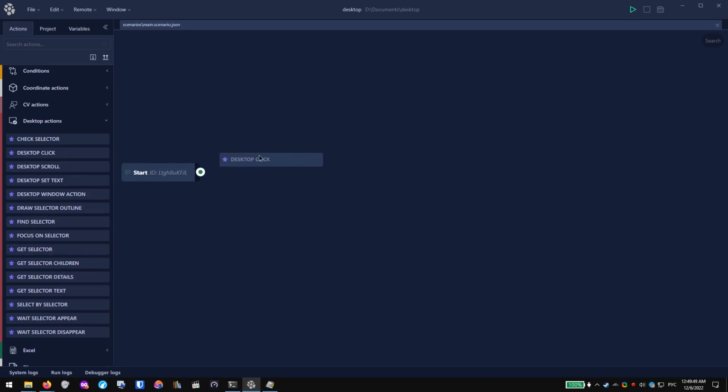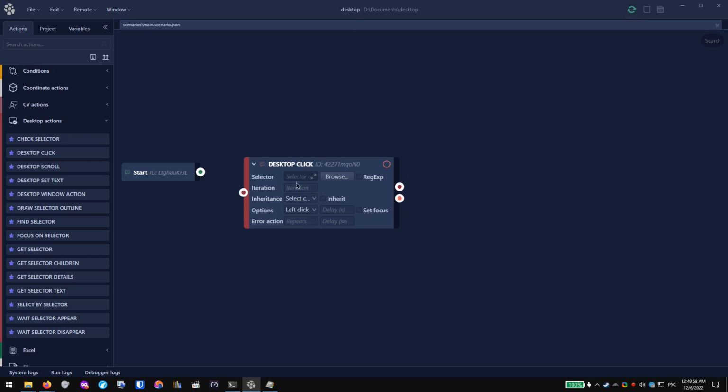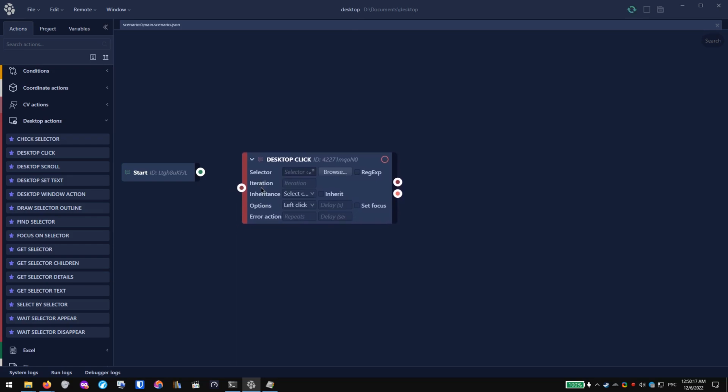Each of the desktop activity cards has a selector field. Let's take a look at what Selector is. Selector is a kind of a tree of elements starting from the root element and ending with the element we have selected in a form of a list of dictionaries. In other words, it is the identifier of a certain element which is a part of the user interface. To get the element selector, we need to use a tool called Selector Explorer. Let's take a look at it.